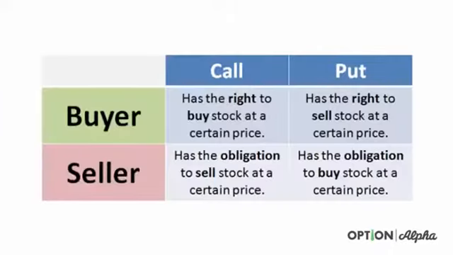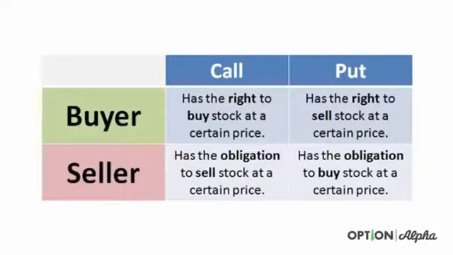So let's start with this table here, because I think it goes through a little bit of the rights and responsibilities that we need to be aware of as traders when it comes to buying or selling calls and puts. Now remember, there's two sides to every trade. So you always have a buyer, you always have a seller, and then we can only ever trade calls and puts. So there's really four types of basic options that we can get into. We can buy calls and puts, or we can sell calls and puts.